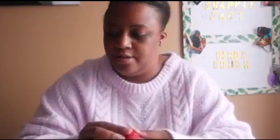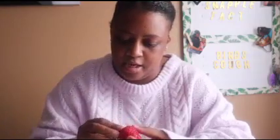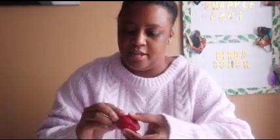Like I said, before I was interrupted by Bella eating my sunflower seeds, this bag is my second bag because I didn't know that you needed vegetable shortening. I just went in all gung-ho and tried to make it, and it turned out horrible the first time. I tried to get a vegetable oil instead of a vegetable shortening. That didn't work.